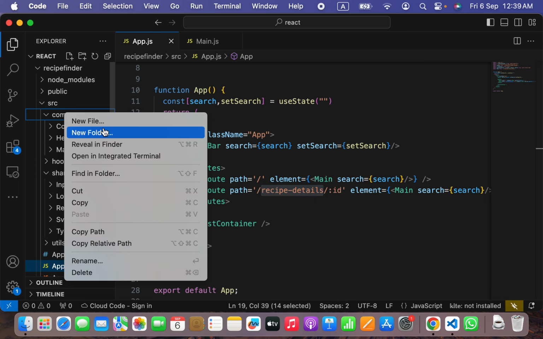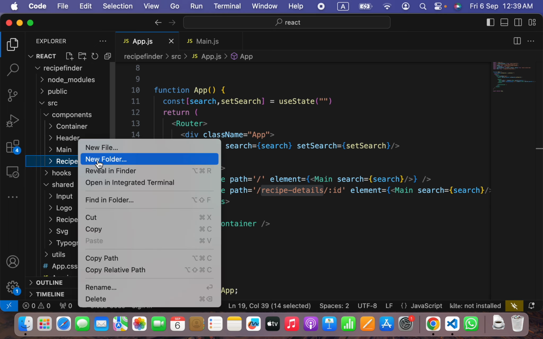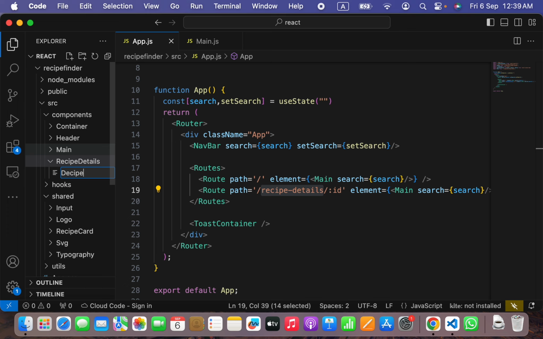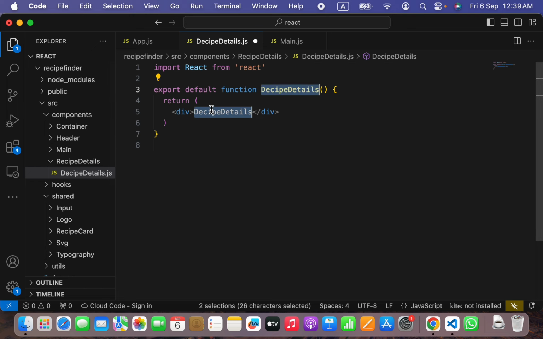Let's create a new folder called recipe details, and inside that component let's create a new file called recipe-details.js, RFC React functional component, and I will say I am a recipe detail for the meantime.